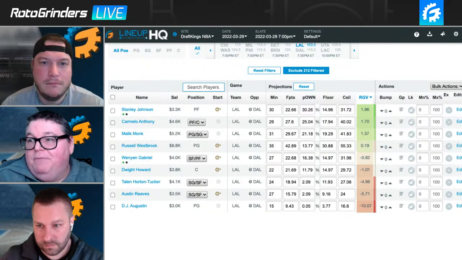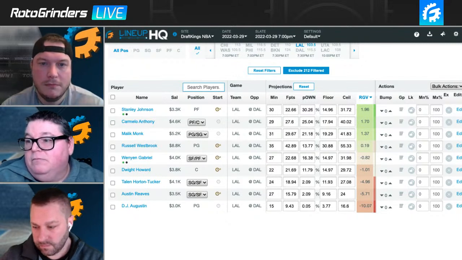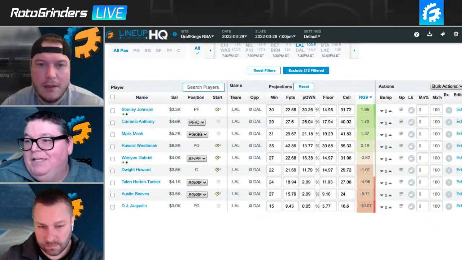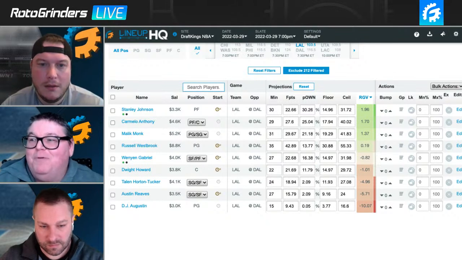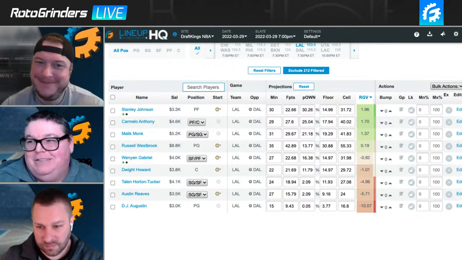He was +5 for the game, played 18 minutes. I don't know. Stanley Johnson minus 11 in 19 minutes. Westbrook minus 18 in 32 minutes. Yeesh. Well, they ended up losing by 8. 0% usage in 19 minutes. Had one turnover. No, he had a rebound. He had a rebound and a steal.